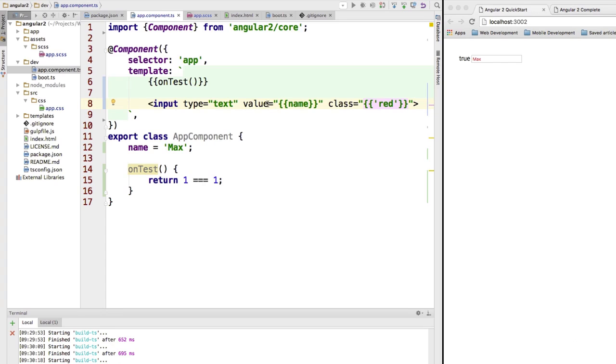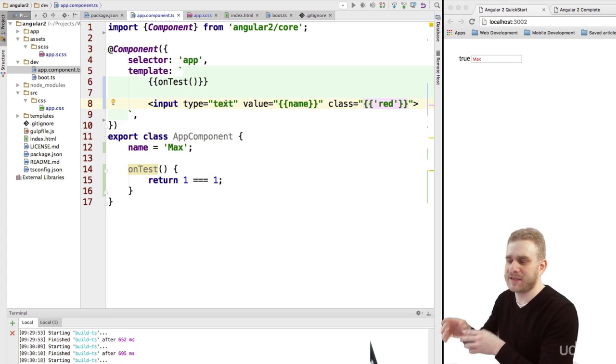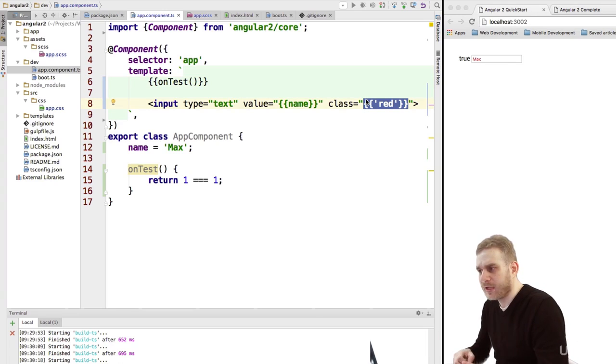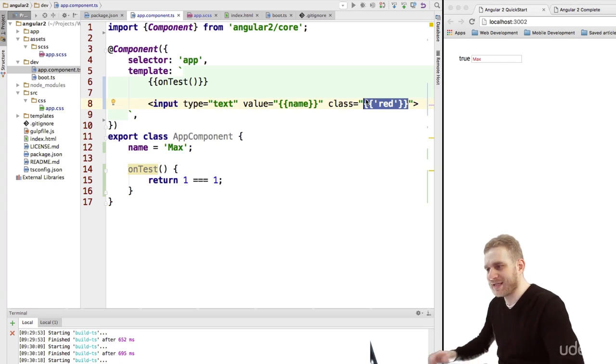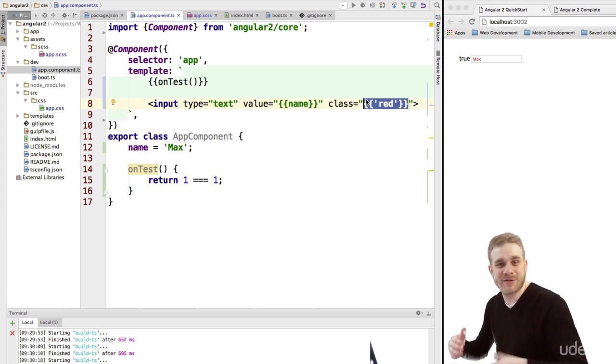So yeah, all that string interpolation really does is take whatever is inside the curly braces, transform it into a string and insert it at the place of that expression in the DOM. And whenever we're using any kind of text in our DOM, we can use string interpolation to alter that. So that's a very powerful feature and one we will often use because, as you might have already figured out, we're using strings a lot in our DOM. And therefore string interpolation is a really great and easy way to manipulate it.